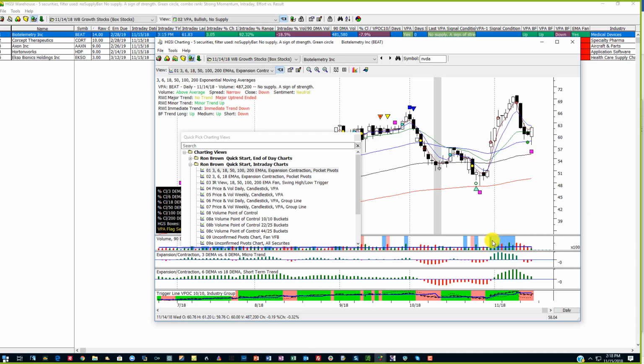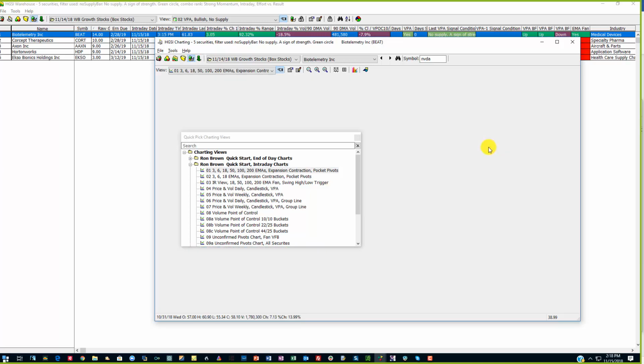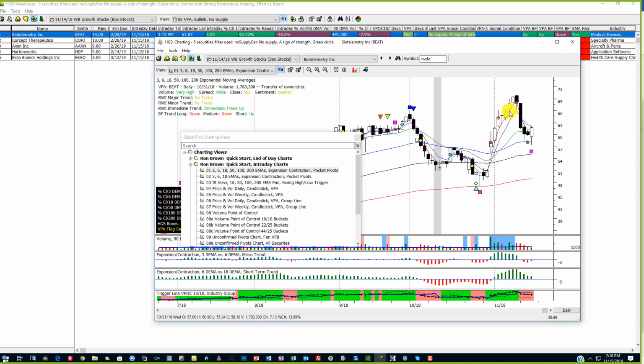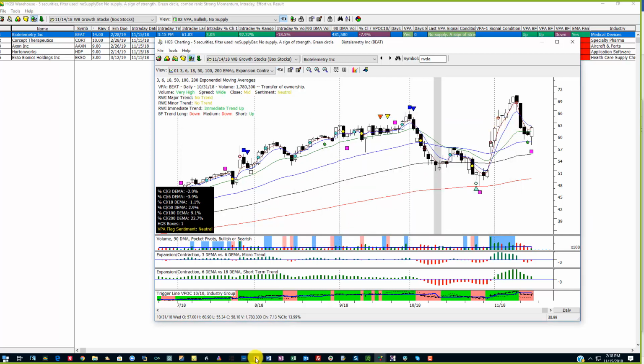Look at all of the pocket pivots that occurred here. I'm going to put this on here. This corresponds with a buyable gap up, as you can see, and it moved up sharply above the 3-day exponential moving average. So that is a very sharp move. This is a box 1 stock, which means it has had the most consistent earnings growth over multiple quarters and multiple years. So when it took off, it really moved up. Now you can see this has been a strong stock. It's been well above the fan, and then it broke down here, came down here as earnings approached and as the market weakened, and then it took off right away.